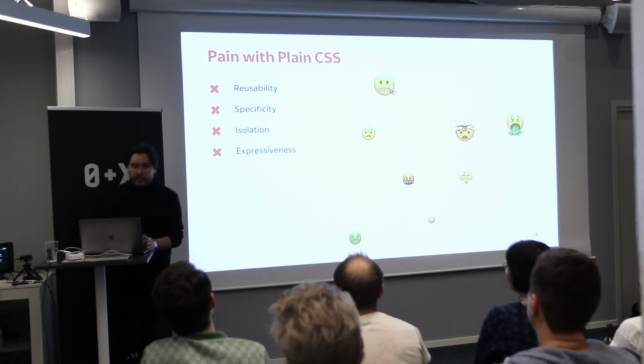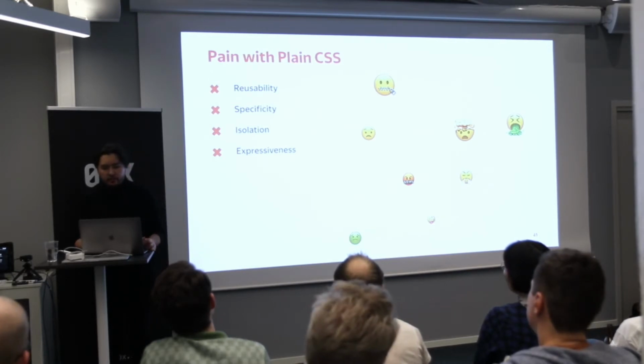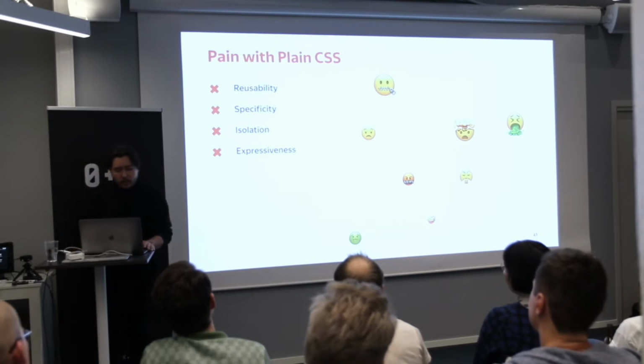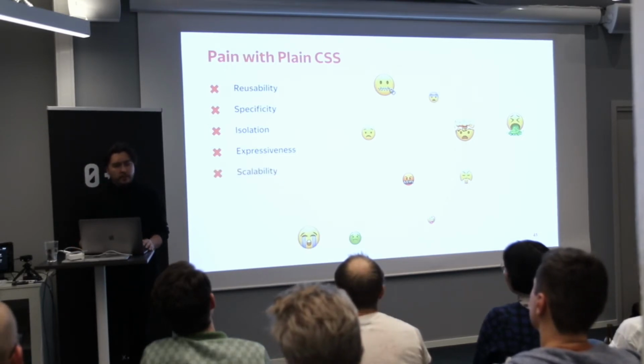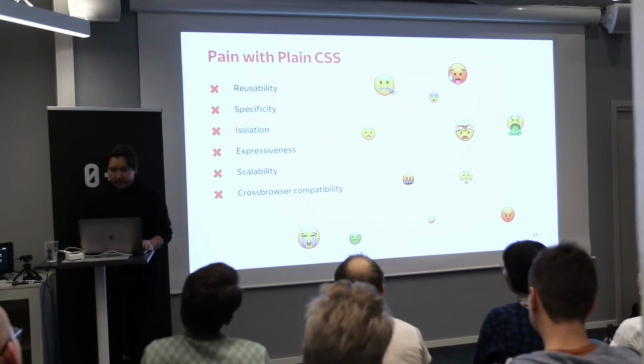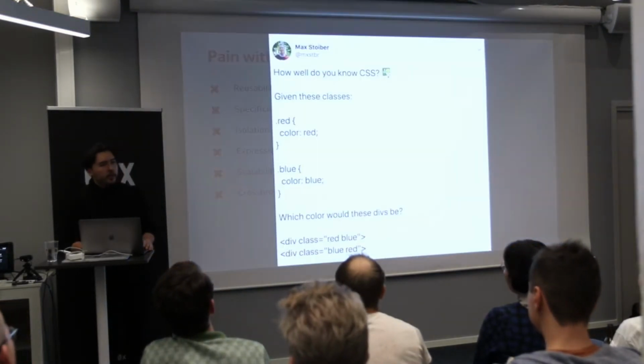CSS is declarative, right, but actually sometimes it's quite hard to express your thoughts, some complex things, in a simple way. And as a result, CSS is not really scalable. It's hard to maintain by a big team. And another point is that everyone loves browsers, and it's quite hard to support all the browsers that we have. So I'd like to mention Max Weber's tweet here.